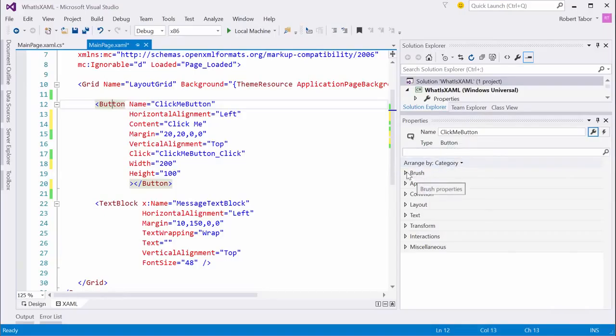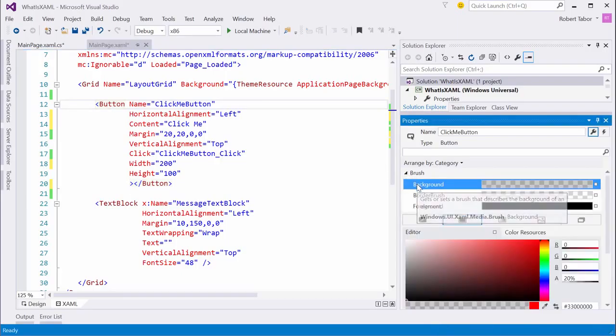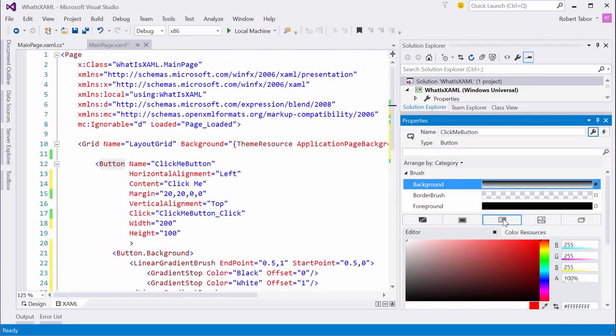And I want to set that background property again using the properties window here, so I'm going to make sure to select that. Now since we removed it in the XAML, our background property is not being set at all. And what I want to do is change that to a gradient brush. And a gradient brush is just going to give us a gradient. As you can see right now, the gradient starts out as black, and then it slowly fades into the color white.